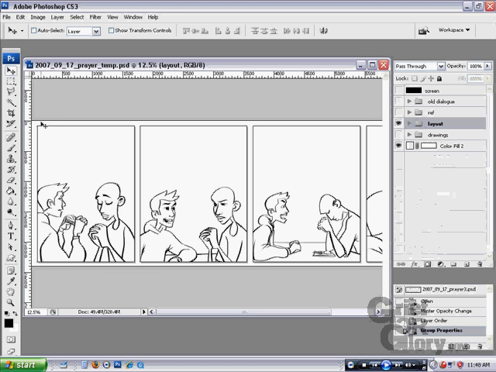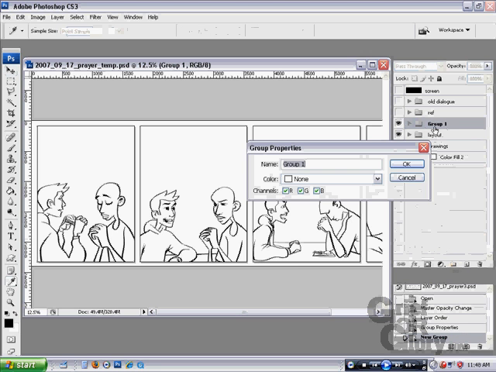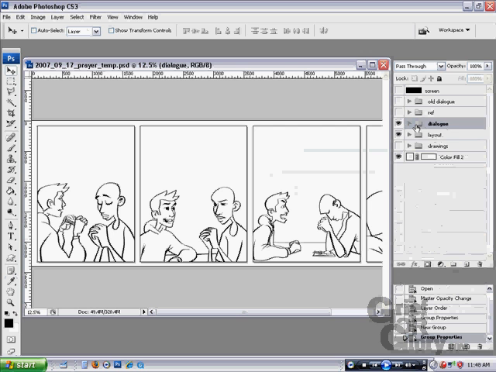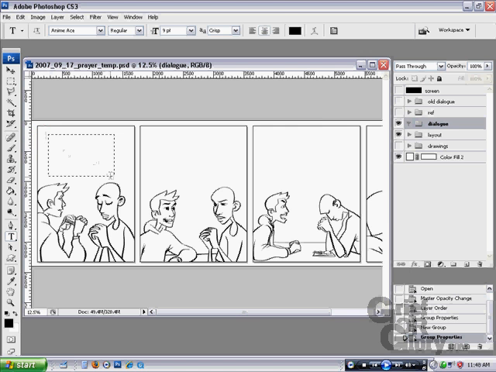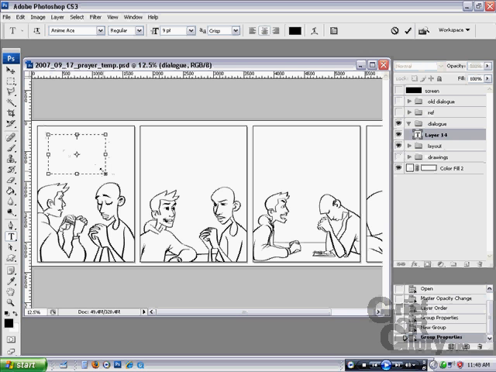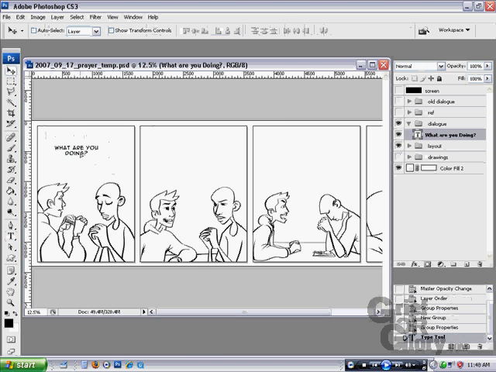So the first thing I usually like to do is make a new folder. I'm going to call this dialogue. Now I'm going to grab my text tool. Pretty obvious stuff. Just going to type in my text. But the important thing to see here is I don't just click and start typing. I click and drag, which is important because then I can change the shape that my words fit into. Okay? So I'm going to type this in, and I believe the first words he says is, "What are you doing?" Okay, so now I'm just going to let that be. So I have my dialogue folder and this layer inside here saying, "What are you doing?"